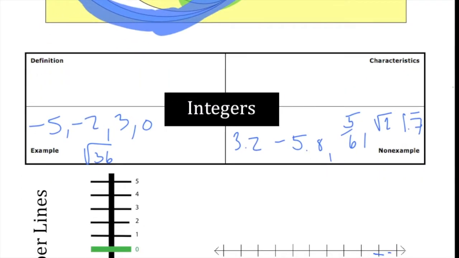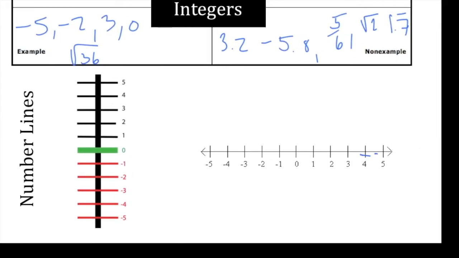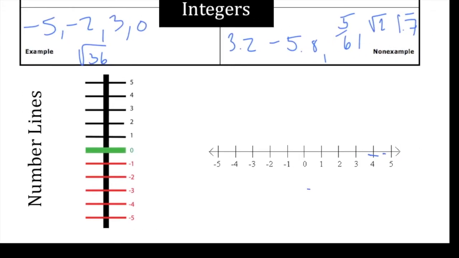Just a little bit below, let's take a look at the number lines we have here. Number lines can be oriented both vertically and horizontally. So you notice, of course, that the numbers that we're familiar with, the positive numbers, are increasing as we go to the right, and we see them going up 1, 2, 3, 4, 5. The negative numbers are on the other side in kind of mirror image. So we see negative 1, negative 2, negative 3, negative 4, negative 5. We will talk that even though the numbers kind of appear to be getting bigger, like 5, that's actually a smaller number than negative 4. So it's still always true that as we go to the right, we're getting bigger numbers. And as we go to the left, of course, we're getting smaller numbers.